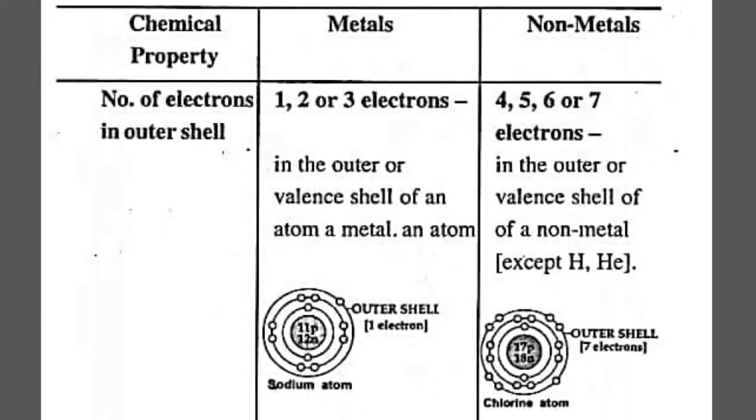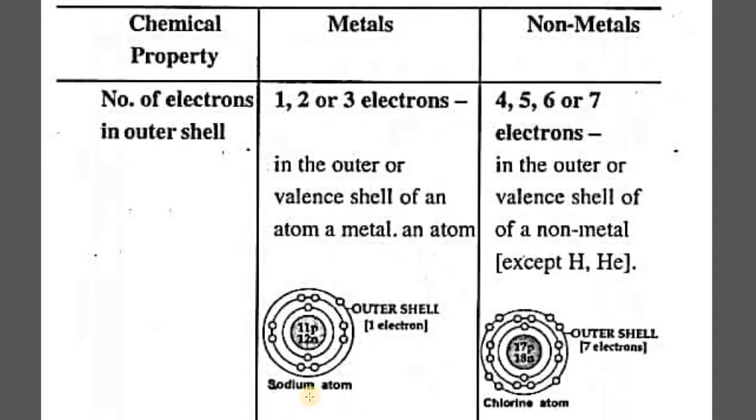Now this is an important part. Whenever we talk about chemical properties and compare metals and non-metals, this is something you have been studying for so long, and in class 9 it was discussed in detail in the chapter Structure of Atom. If you do not remember that, let us recall it very quickly. For metals, we find that generally they contain 1, 2 or 3 electrons in their outermost shell, which is also termed the valence shell of the atom of that particular metal.